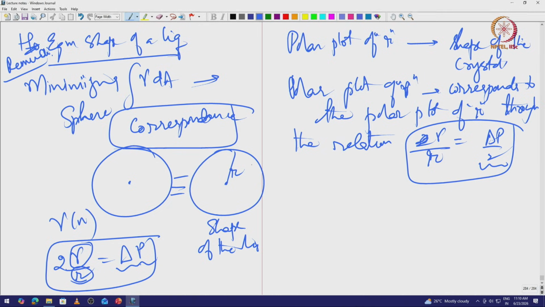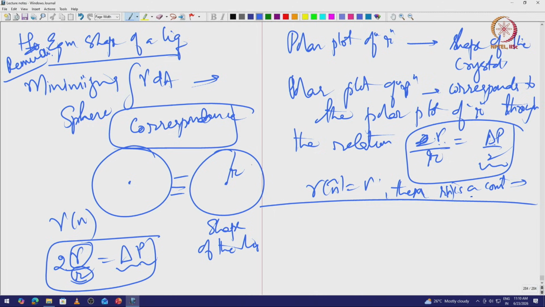Okay. All right. So, if gamma increases, to get the same delta p, r should increase. If gamma decreases, to get the same delta p, r should decrease, but the shape is what is important. It is not exactly the magnitude of r, but the shape that is important. Okay. And the shape is a sphere if gamma is identically uniform at all n, right. So, gamma of n is just gamma, then r of n is a constant, and r of n constant is a sphere, right. So, that is how you determine the shapes of solids, or shapes of materials, based on their gamma plots.